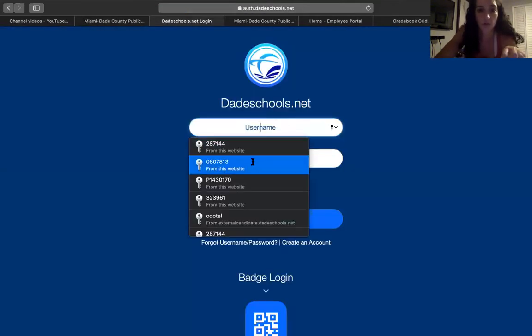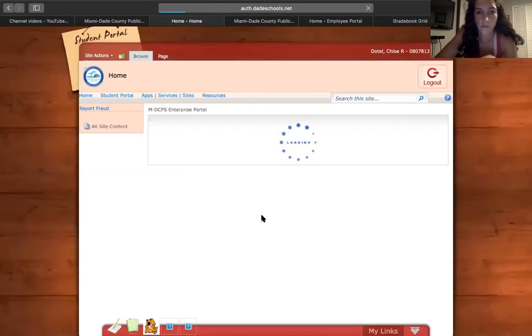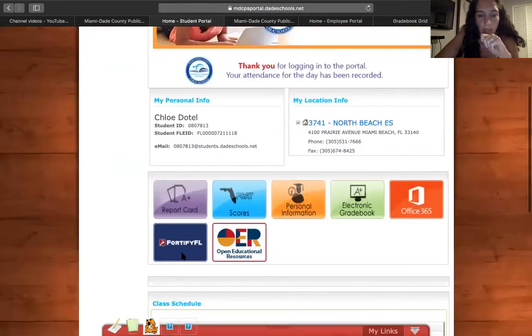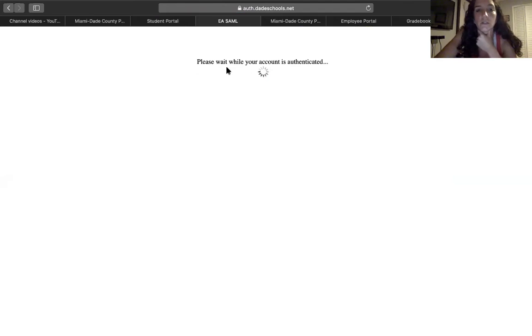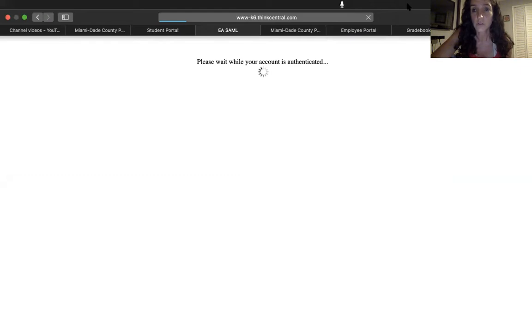Okay, you're going to go to the portal. You're going to log in with your username and password. I'm going to use Chloe's. And then look where you go. You see all those little books there? You are going to go next to the one that says math. Now yours is going to look a little different than Chloe's, but I labeled them based on the date. So you're going to see it says Tuesday, okay? And for Tuesday, you're doing the 11.1 homework. It is very short. It's only like 5 questions, okay? That's all you're going to have to do.